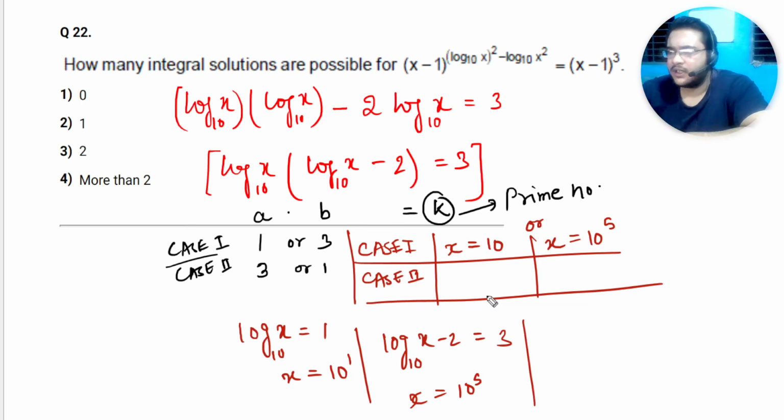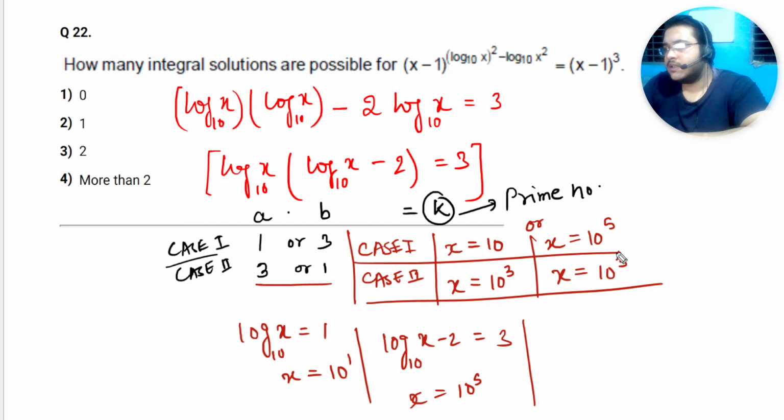It's not very difficult. Basically this is equal to 3, so log x base 10 is equal to 3. x will be 10 raised to the power 3. So you can directly write that thing. The next thing, however, is log x base 10 minus 2 equals 1 and not 3, because we are taking this case, right? 2 goes to the RHS, becomes 3. Again, when you look at it, x will be 10 raised to the power 3.